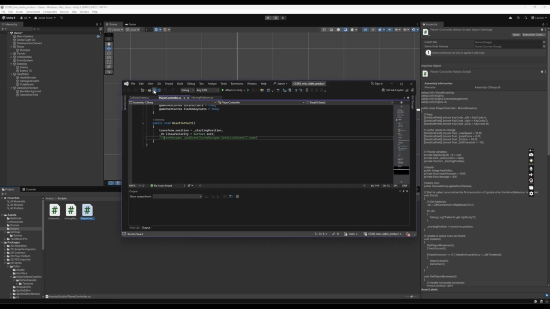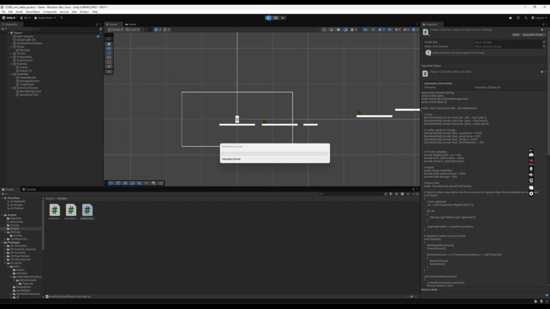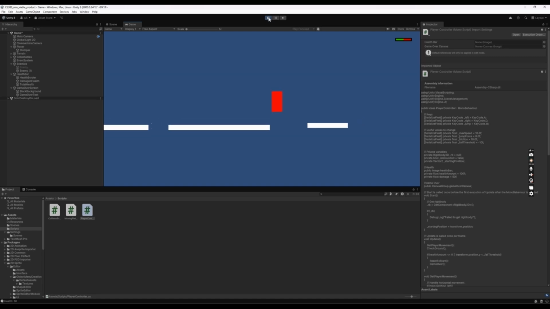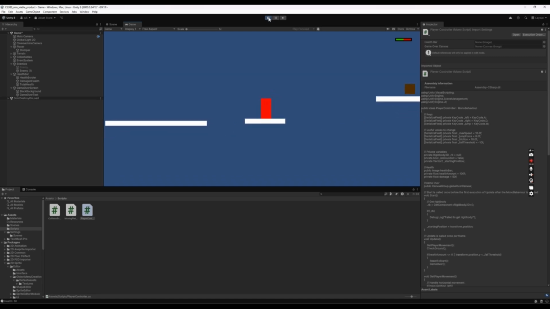So if we save this and close that out, try and load our game one final time here. You should be able to run into this one, take some damage, be slowed down a little bit by this, but we can come in here.